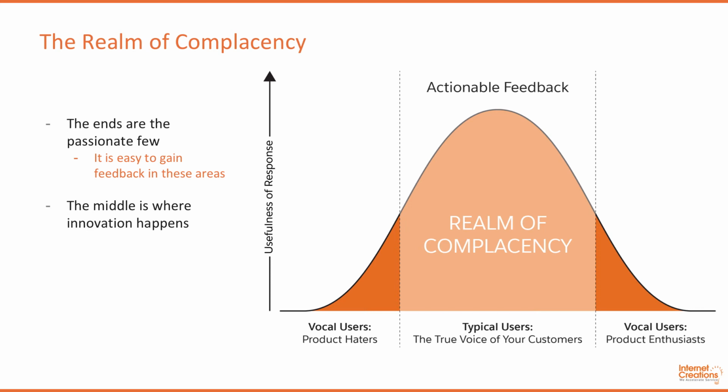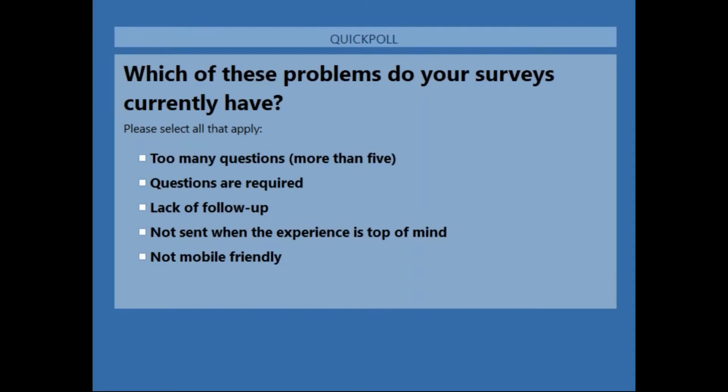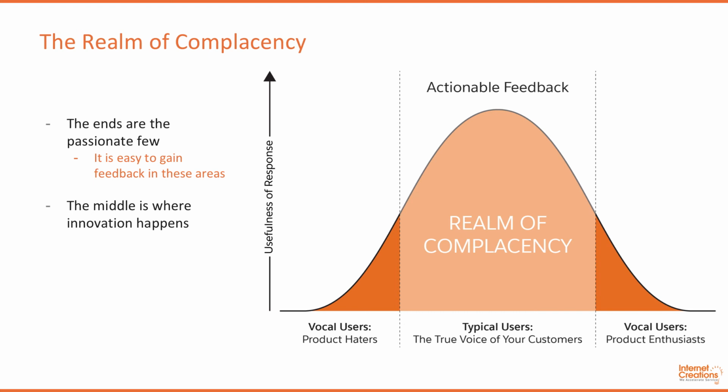So now think about that study where 79% of people are going to be taking that feedback and changing their process for it. Our goal is to get to the center. And in that center is your typical user. But you don't get to the center unless you get a higher response rate. That's where that innovation happens. A lot of you have voted. Please get your votes in last minute here. I'm going to give you 10 more seconds to do a quick vote. Pop that in there. All right, I'm going to close up that poll, and then we will finish talking about the realm of complacency.